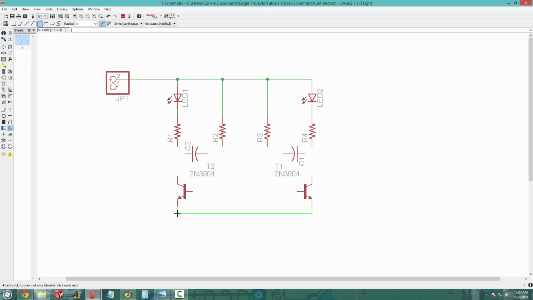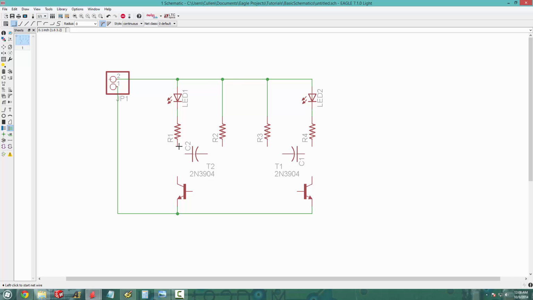Alright, so let's go ahead and press one there. And again, I don't want it to do that, so I'm going to right click so it does a 90-degree out here instead of the other way. And then left click on pin 1. There we go, we're connected. And then we just need to connect the emitter of the transistor to ground, because this is ground, right? Yeah. And this is power.